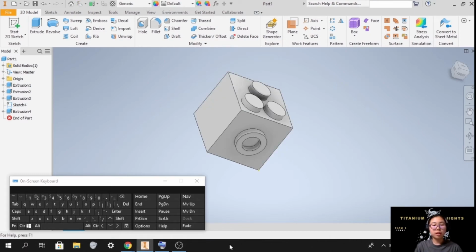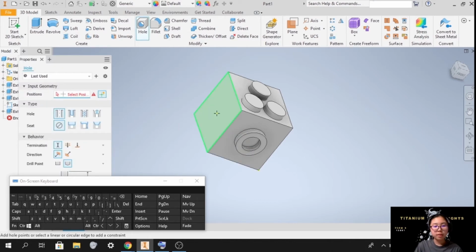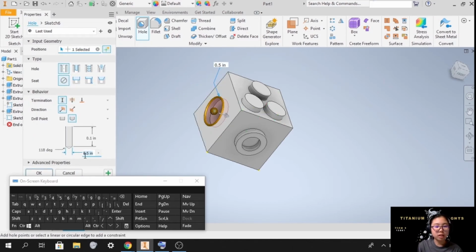For the next phase, we will be creating a hole that indents this surface. So, to activate the hole command, which is right here, you can click the H button. Now, select the side you want to add the hole to. You can change the dimensions so that it doesn't go all the way through the part.